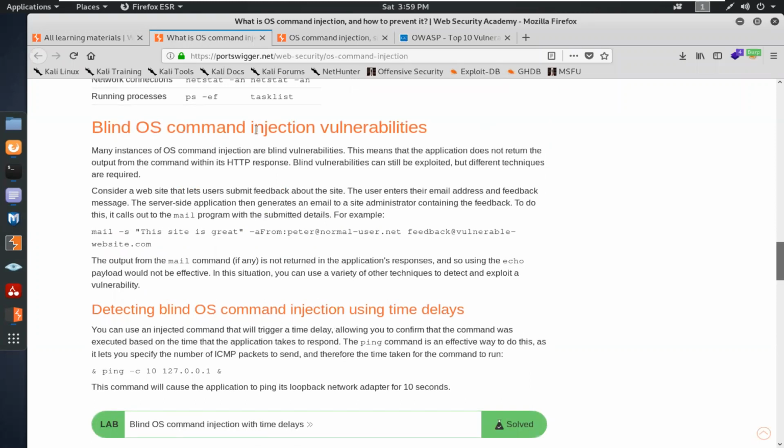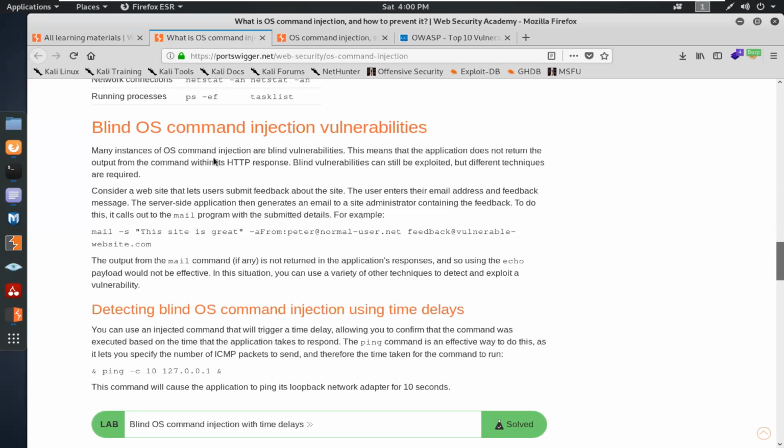Blind OS command injection vulnerability. Most of the vulnerabilities are basically based on blind escalation, blind OS command injection. There are lots of blind accesses also. Blind accesses means where we simply hold the response code for a specific period of time. It means the attacker simply puts some time delay condition, or a condition that holds the packet for a time.